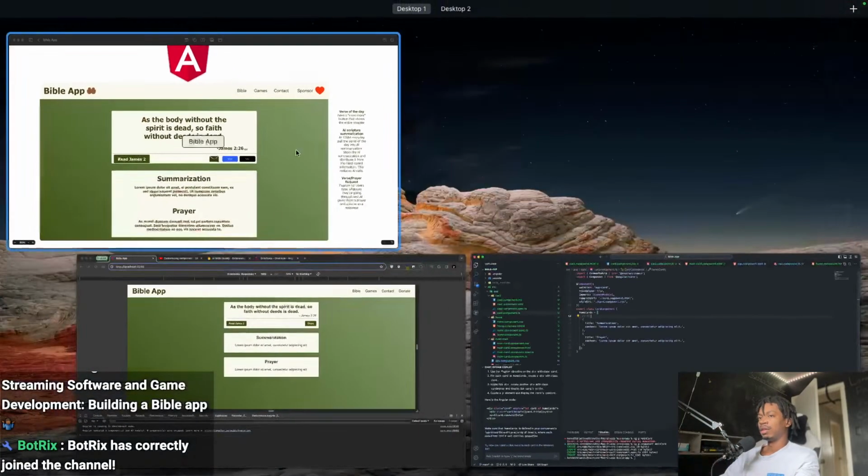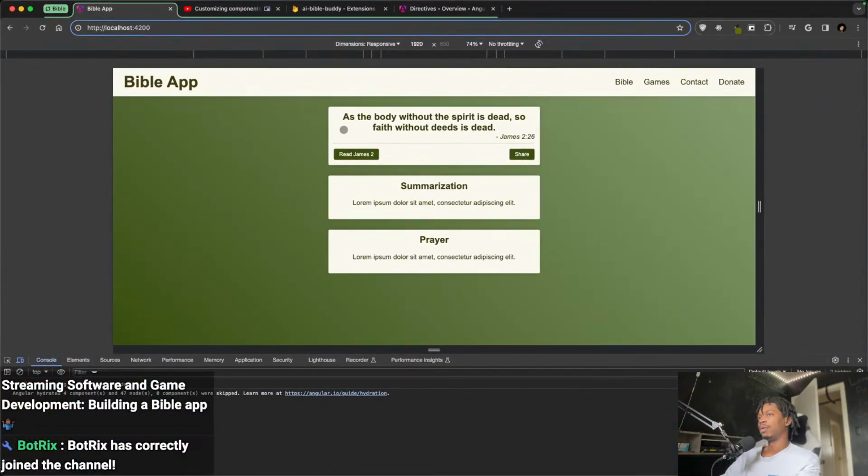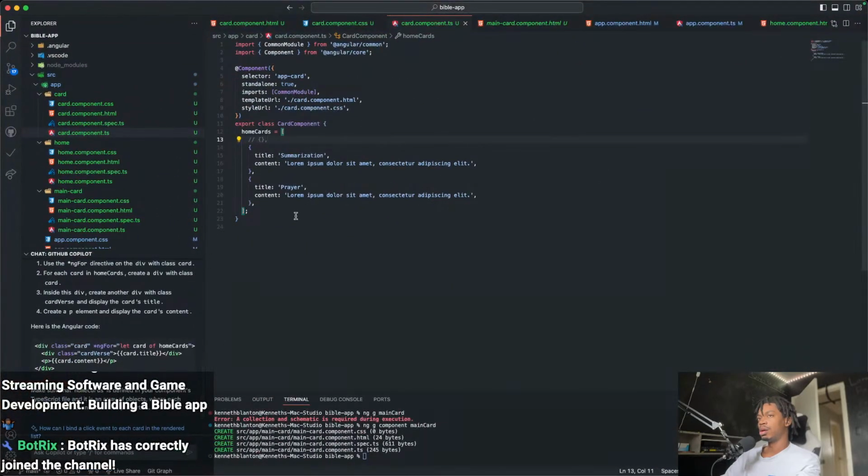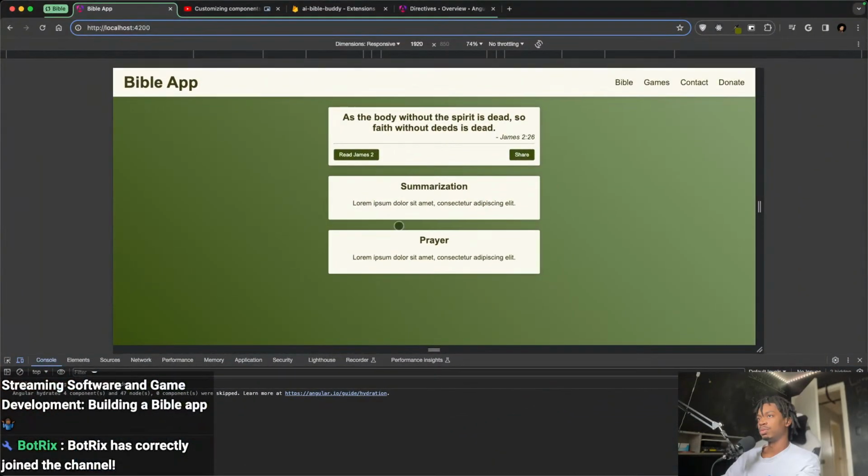I'm gonna let it sit like this, but eventually I want to get all of these examples into one component, whether it's the main card or these different cards.